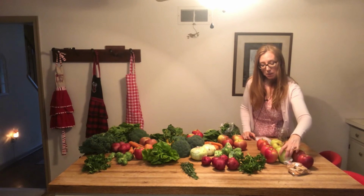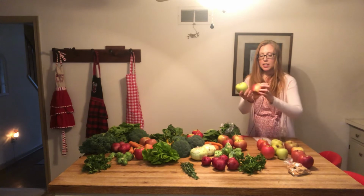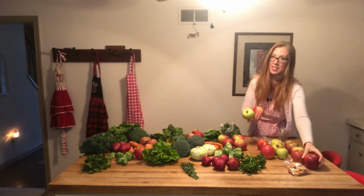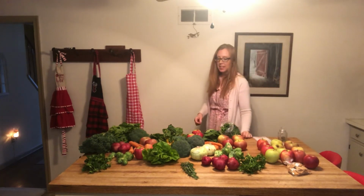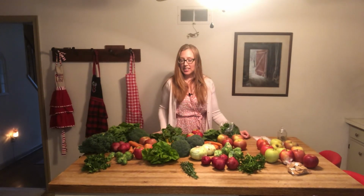And then as far as apples go, we have some Golden Delicious, some Pink Lady, and 5 Fuji apples. That's a nice amount. So much you can do with these guys. We are deep into CSA apple season, and I'd love it if we could share as a CSA community what we're doing with the apples these days, just so we can encourage each other, give some ideas. I did share a post on how to make your own apple cider vinegar, so that is one thing that you can do just with the scraps.